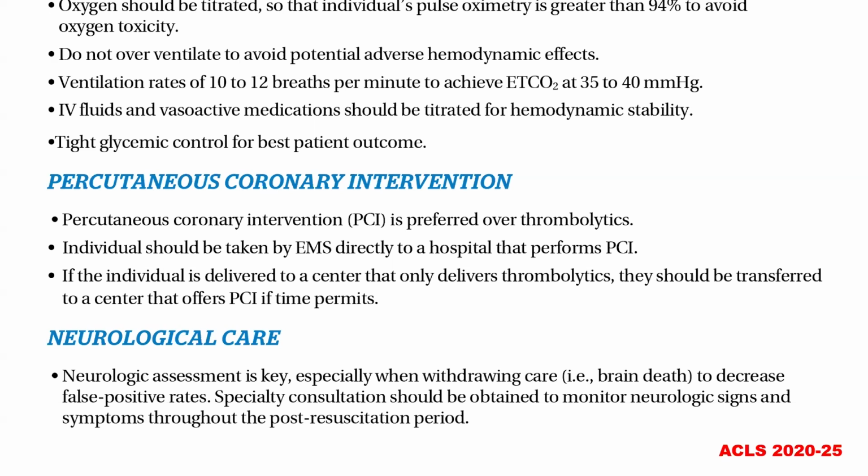If the individual is delivered to a center that only delivers thrombolytics, they should be transferred to a center that offers PCI if time permits. Very important. That's where the academic groups like IMI or IAP and all those academic groups should identify those hospitals who can perform, because if you ask the hospital, they all say we do all of them, but if they are not available or they don't have 24-hour coverage, you should send them to the place where they are available.